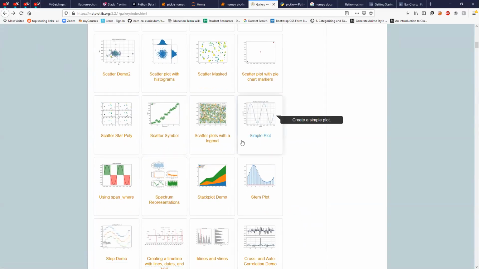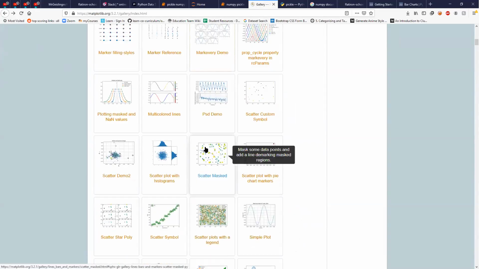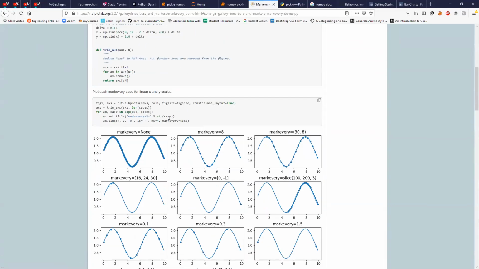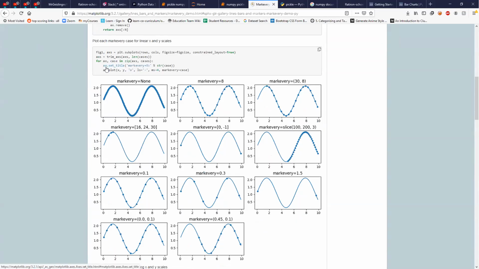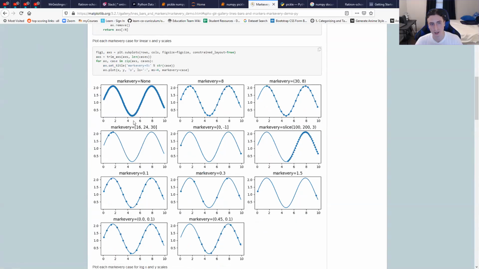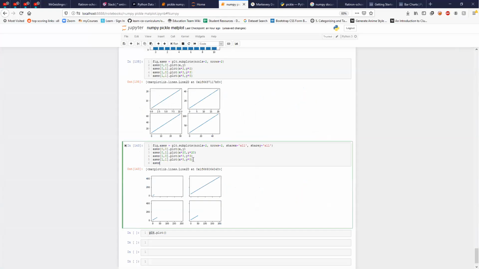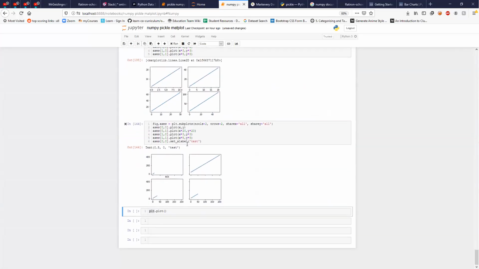Hey, Matt, I saw it said like set title on there. You think it's the same if you want to put the X labels on that kind of chart if you're looping through them? If you wanted to set the X label, or Y label, yeah, it would be the same. It would be ax.set_xlabel or whatever. Okay. Cool.